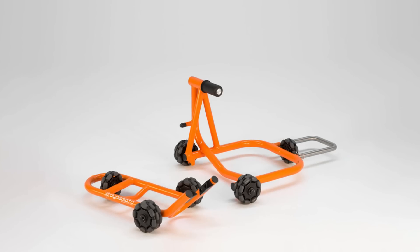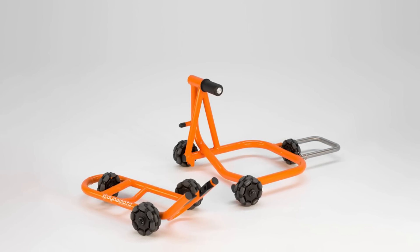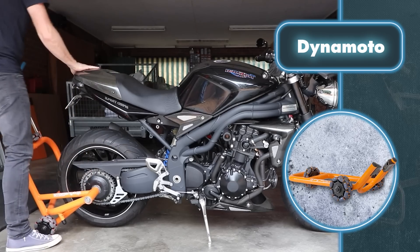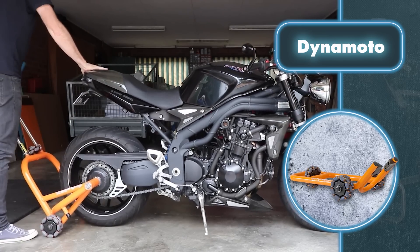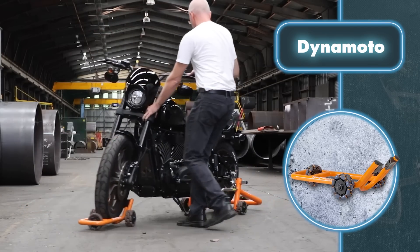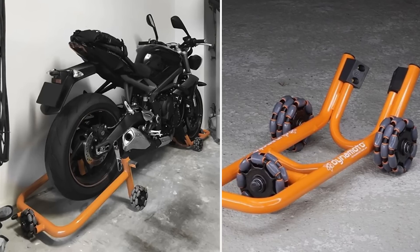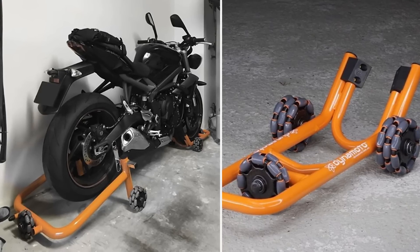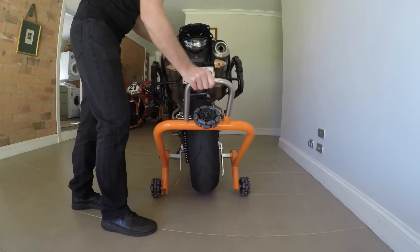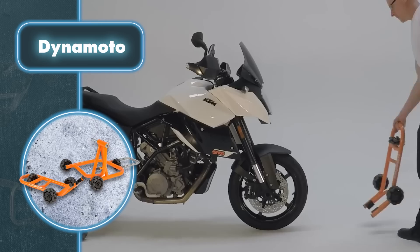The secret to the stand's success is the multi-directional rotocaster wheels, which are capable of rolling sideways, diagonally, and even rotating on the spot. Each wheel consists of three fixed orientation plates that can rotate freely forward and backward, but each plate has eight tough rollers around its perimeter that allow the wheels to roll sideways. The result is a set of wheels that swivel on the spot or move in any direction without any roller offset, and they travel well over concrete joints and cracks without jamming.